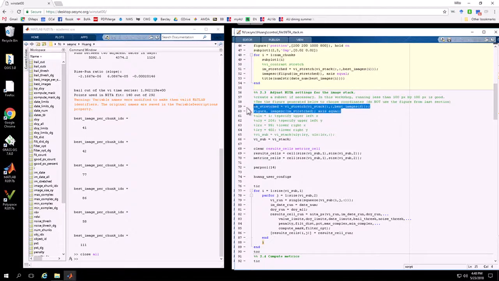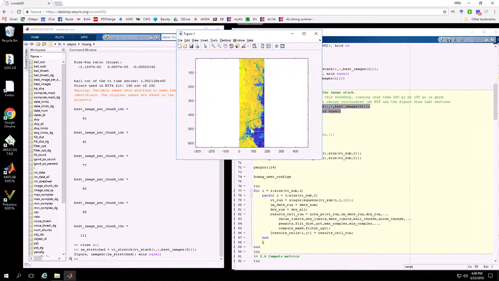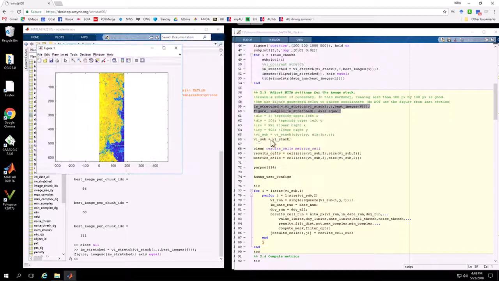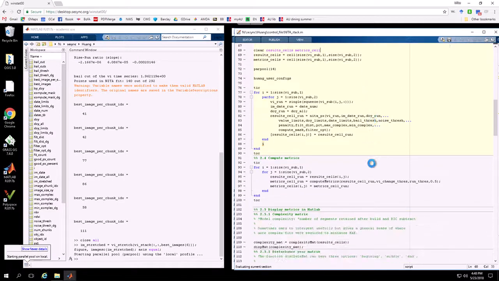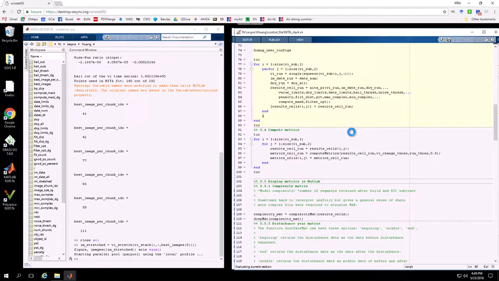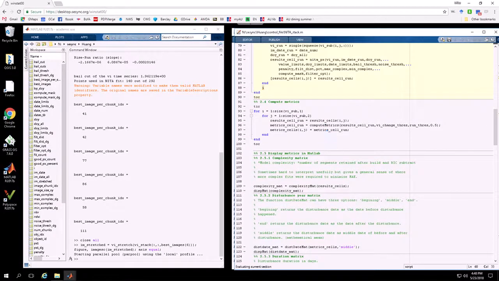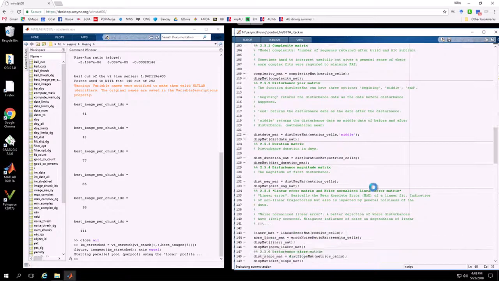So if you want to look at a single image, again, you can do so. And if you hit Control Enter in this cell, it will start to run the nita code on all of on this entire image. So I'm just going to do that because I think the settings look pretty good, and we're going to see what we get. So I won't keep the video going for 2 hours or anything, but again, you just continue your way through control clicking and get some metrics, some disturbance date, timing, etc.